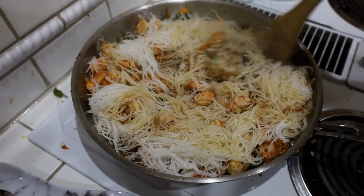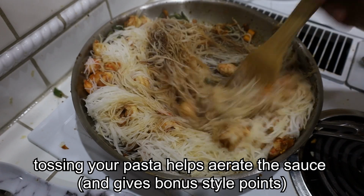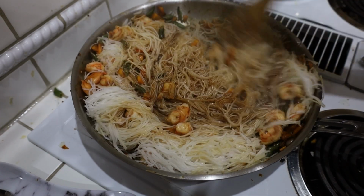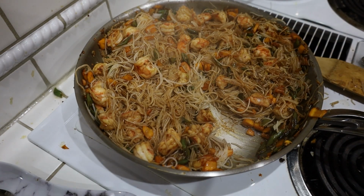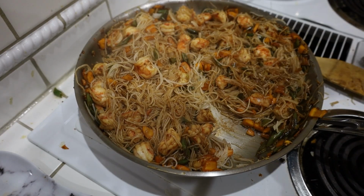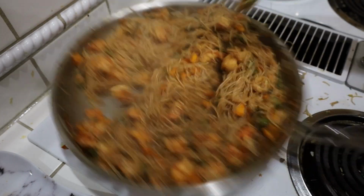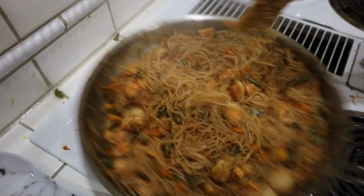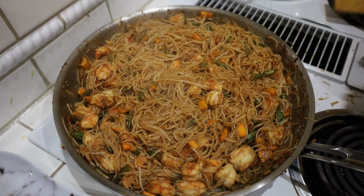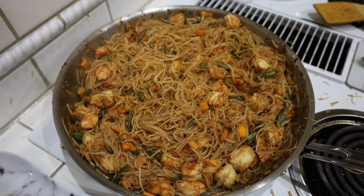Normally, I would try to toss it. If I had a bigger pan, I definitely would try to toss it. But just kind of mix this together. Make sure that all the flavors get well incorporated. Almost forgot. A little bit of chili oil. Like I said, chili oil is probably a bit optional. I think it's pretty done. So, there you go. And we'll kill the heat, and let's see how we did. Oh, hell yeah.